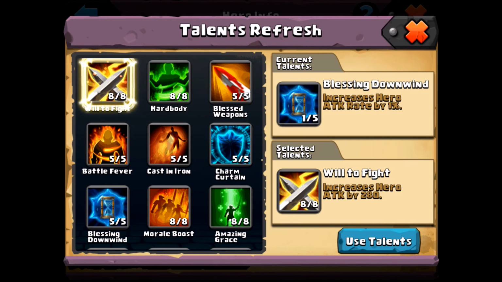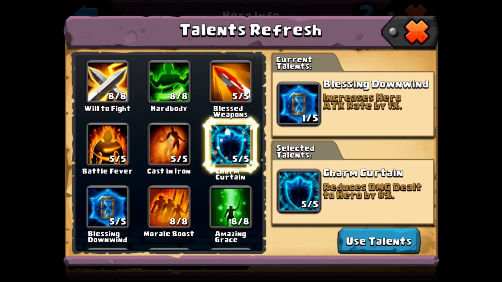And then let's talk about the defensive ones. So you're going to want to stick, of course, defensive talents on support and tanks, and sometimes the hybrid heroes, as I've defined in my blog. I'll talk about some of those specifically, but of course the best defensive talent that everyone in the game seems to go crazy over is Charm Curtain. If you look at some of the top players, what they do is every time there's a new hero and they want to put talents on them, they mindlessly roll until they get 5 out of 5 Charm Curtains. And it's not a bad talent by any means, and it's one of the best defensive talents.